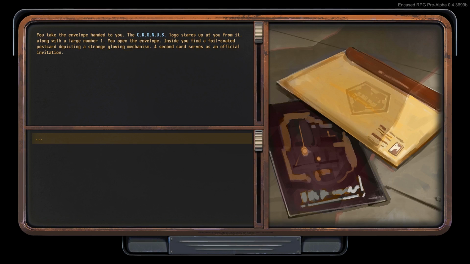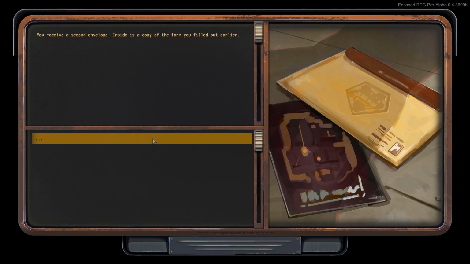You take the envelope handed to you. The Cronus logo stares up at you from it, along with the large number 1. You open the envelope. Inside you find a foil-coated postcard depicting a strange glowing mechanism. A second card serves as an official invitation. You receive a second envelope. Inside is a copy of a form you filled out earlier. The third envelope contains another congratulatory postcard and a ticket to Crystal Sands.